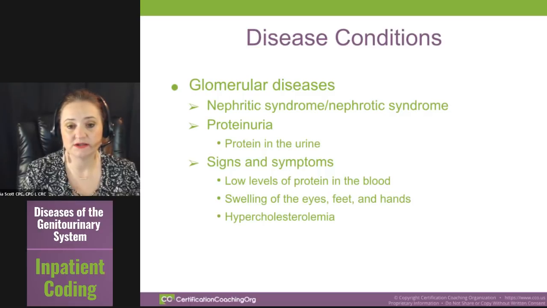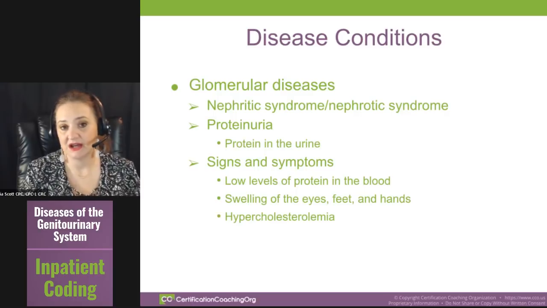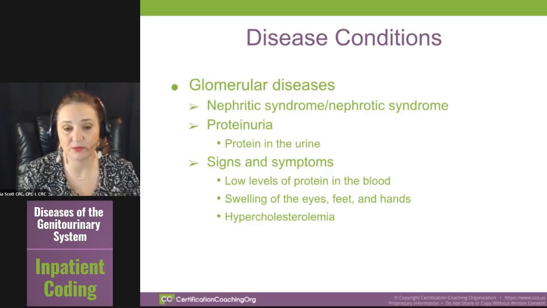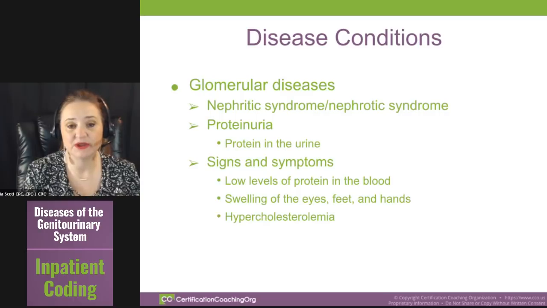And we don't want pregnant women to have hypertension because there are associated problems with that that can affect the woman and the baby. Ultimately, you could have a stroke. So one of the indications that your blood pressure is getting really high is you spill protein in your urine. So we don't ever want to have high levels of protein in our urine, but we do spill the protein in the urine because it is a filter system.